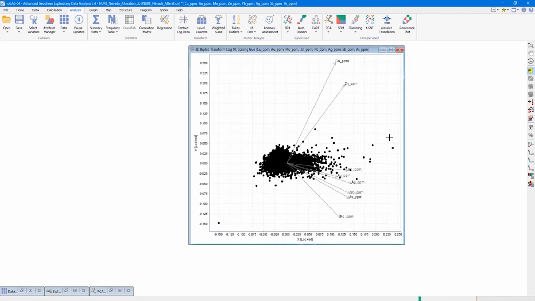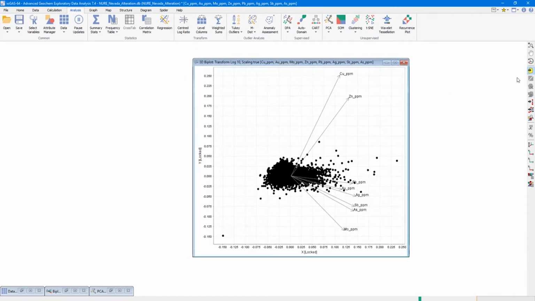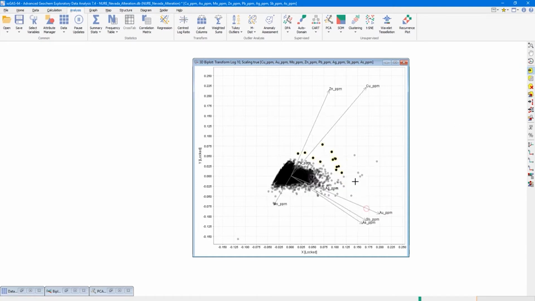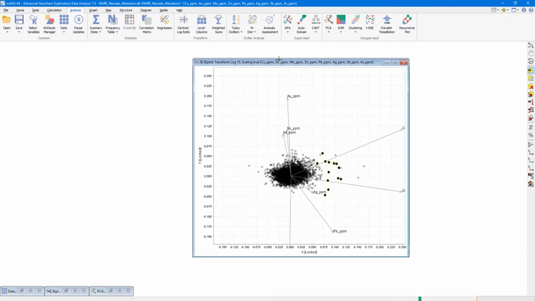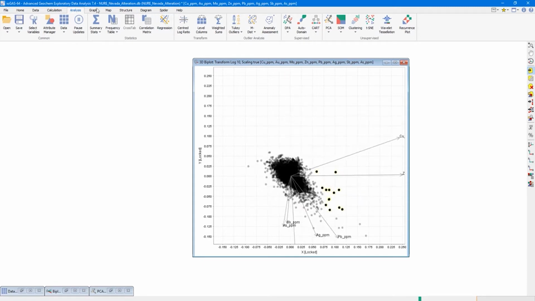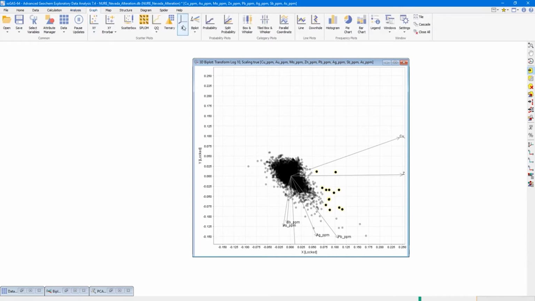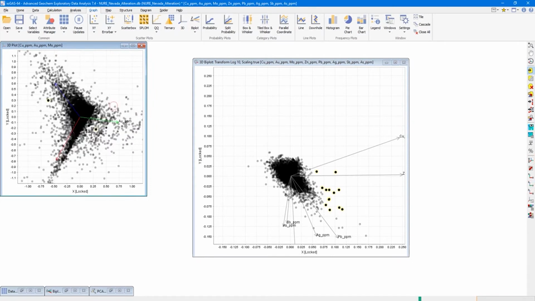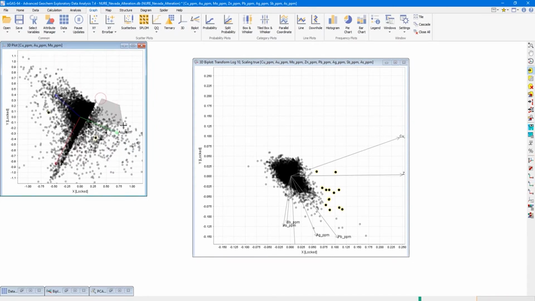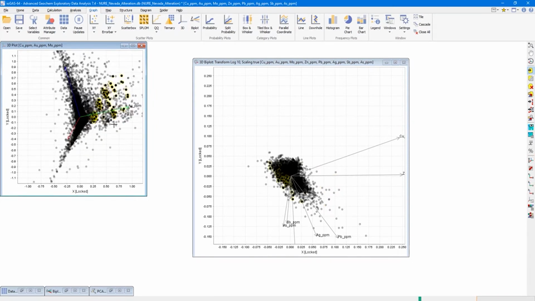If you use the flash highlighter tool and highlight a number of data points, you can now rotate your view if you have some data selected in the 3D biplot. If you hold down your Alt key while you have the selected data points active, you can choose to rotate your view. This function is also found on the 3D variable plot, so your standard 3D spin plot, and you can also do this in the 3D map view as well.